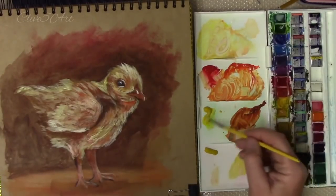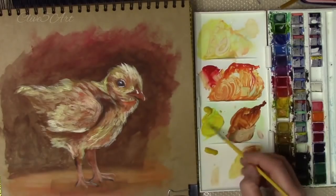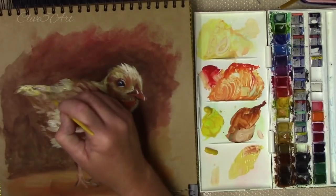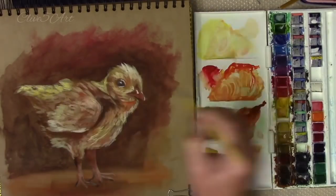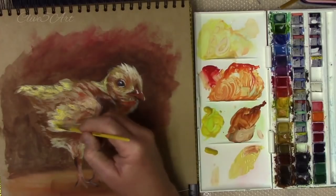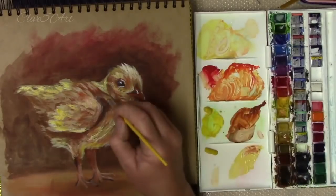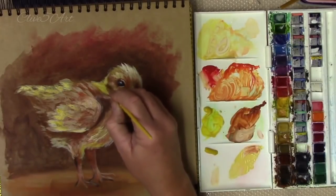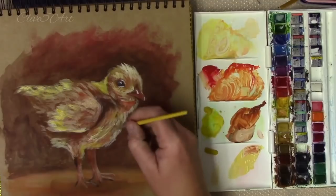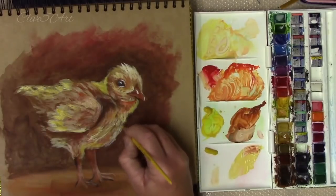I got some of this yellow here. I think I'm just going to use a little bit of my yellow up now. I just want to brighten some areas, like just so there's a little bit of light catching, because these are lovely little chicks when they hatch. I worked on a farm in my childhood and I've seen no end of little chicks just hatching, and it's really exciting when you see them coming out of their shells.